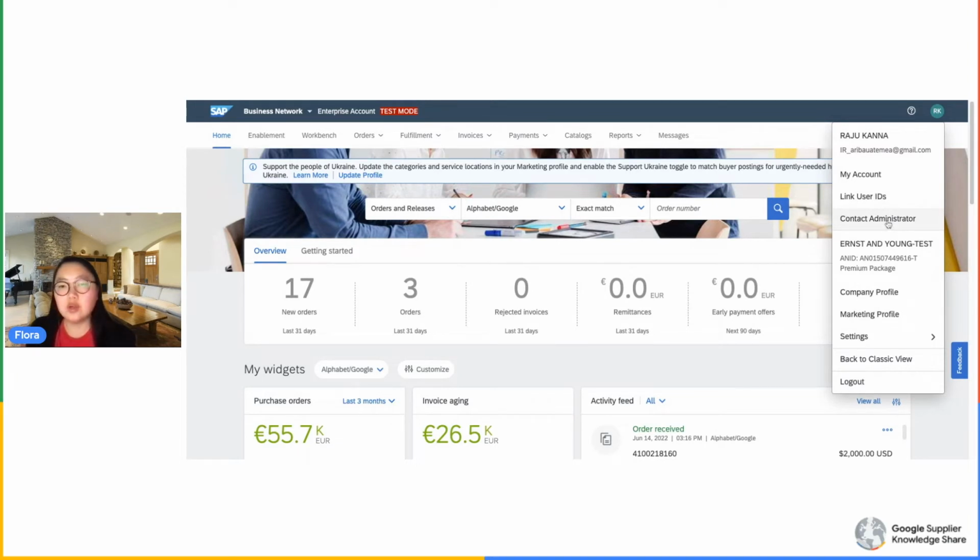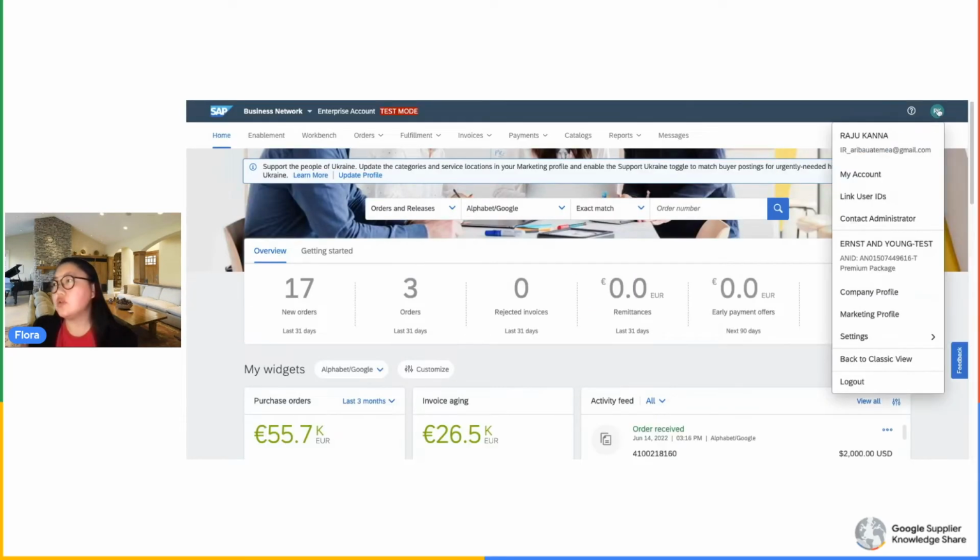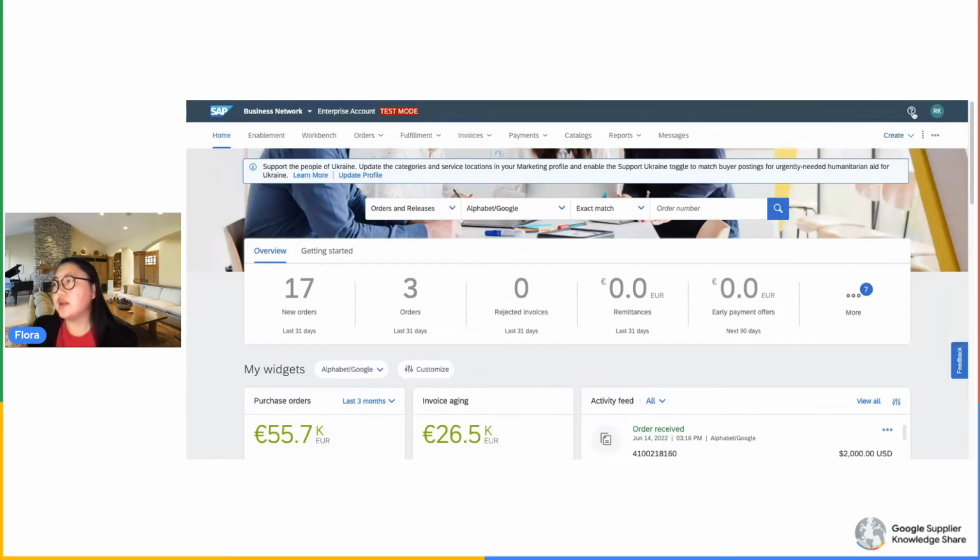And on the number 4 button is contact admin. If you click it, you will be seeing who is the admin of your Ariba network, and their email address and cell phone number. And for some reason, if you want to change your admin, you can click on this question mark on the help button, and it will take you through the steps to change the system admin.